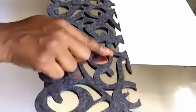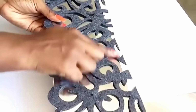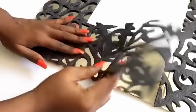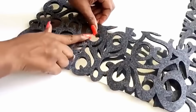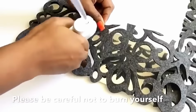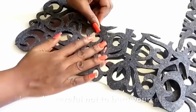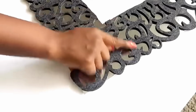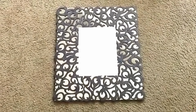And now I'm going to be trimming off the excess that shows in the inside. I did not glue the inner part yet until I trimmed off the excess. And now I'm going to be gluing on the remaining parts and carefully aligning it to the other side to make sure that it doesn't look too obvious that it was cut before. This is how it looks, and it's hard to see where I actually joined it, and that's the whole idea, just to make sure that the joining points don't show.